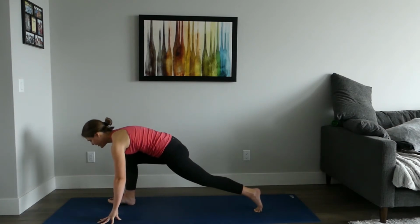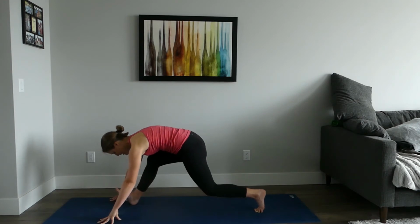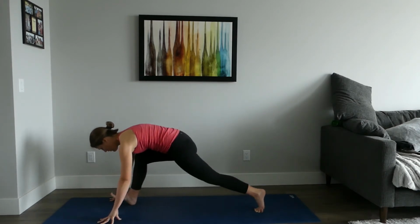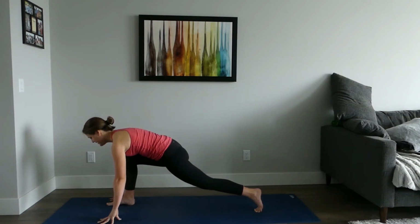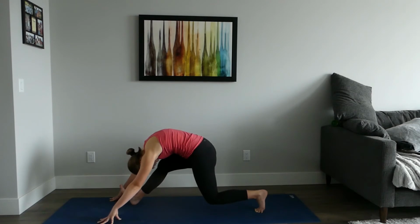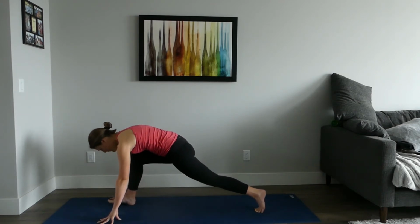Inhale, come forward, drop the right foot down. Exhale to curl in. Inhale, open through the chest. Exhale, curl in, straighten through the right leg. Then come all the way back.